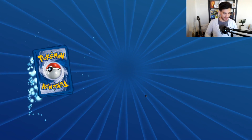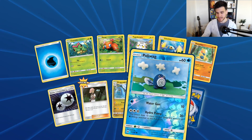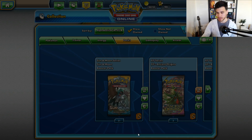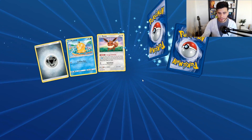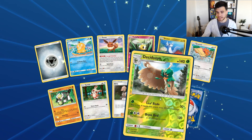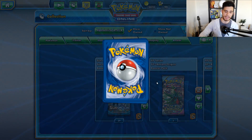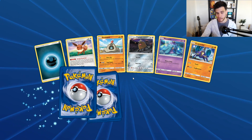I cannot get the proper excitement when I'm opening packs fast, but it's okay. We have a Poliwag and the rare is a Butterfree. Okay, why not Butterfree? A reverse Color Air card of a Doduo, and the rare is another Butterfree. Okay, now you have to stop popping up in my face, Butterfree — I don't like you so much.